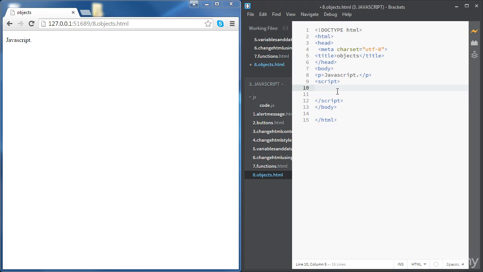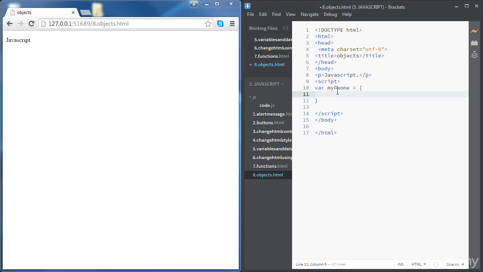Okay, so the syntax is pretty easy. Basically, an object is still a variable, so we're gonna use the JavaScript keyword var followed by space, and then we need a name for our object. So in our example, we're gonna go for myphone, okay, and then the object properties are going to be all between two curly brackets.